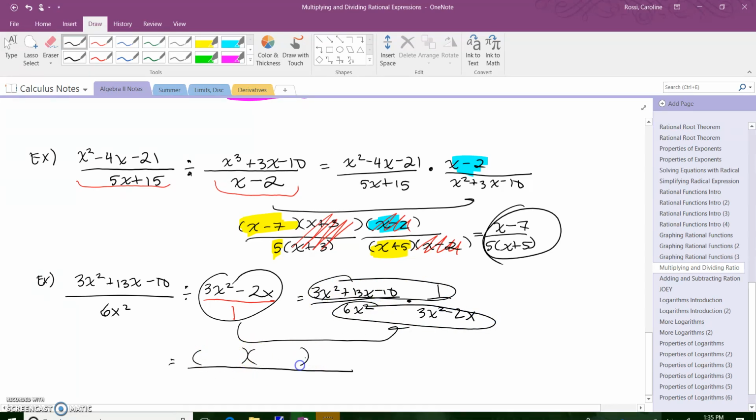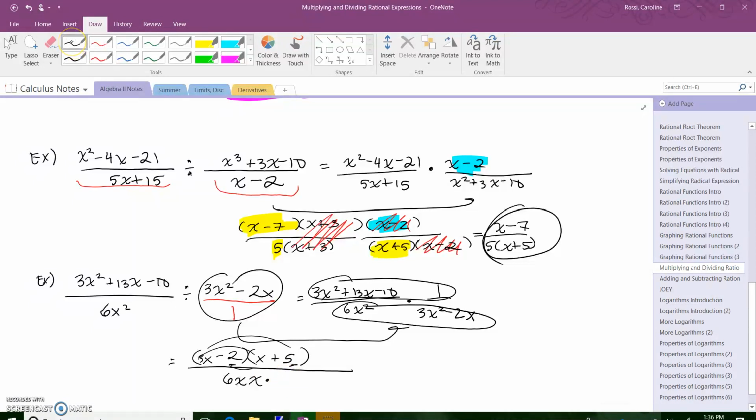So we are going to guess and check this. So I have 3x squared. So the only options are 3x and x. These numbers need to multiply to -10. So let's try -2 and +5. That's 15 minus 2. That works. And then I have 6x squared. I can't really do much with that. You could write it as 6xx if you wanted. You don't have to. And then the other thing that goes in the denominator is the 3x squared minus 2x.